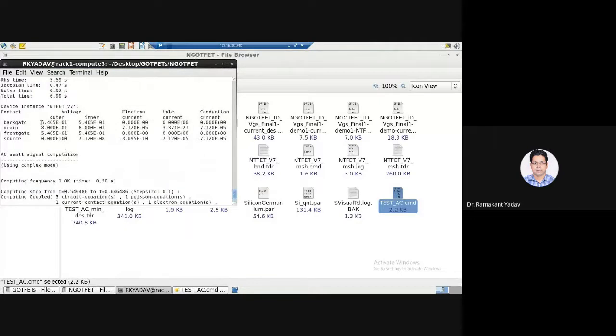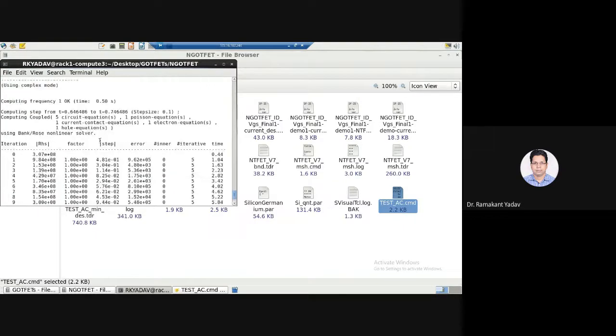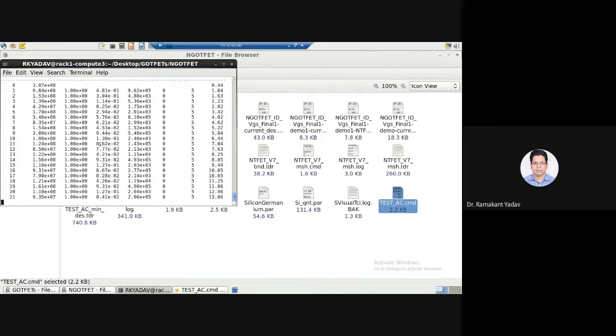Now you can check the gate and front, both voltages are increasing together. You can see it is 0.54, 0.54. Now it is changing, it is 0.64 volts. It will go up to 1 volt. Designing a device is not the difficult part, the optimization of the device is. Whenever you are optimizing the device, many times this file will not converge. That thing you have to keep in your mind.